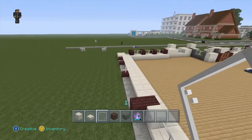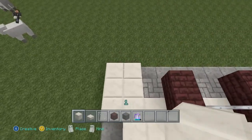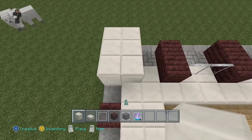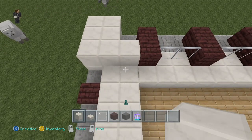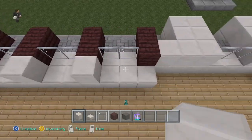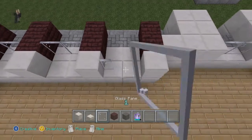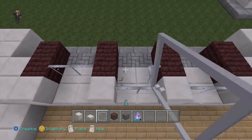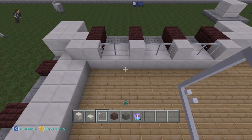Okay, let's go up here to the front corner of the house real quick. And we're going to fill in these 1, 2, 3, 4, 5, and 6. And then we'll fill that one in. We'll put one here and here. And then we need to put one there, and one there. And these glass panes are actually supposed to be right here. Sorry about that again. Like that.